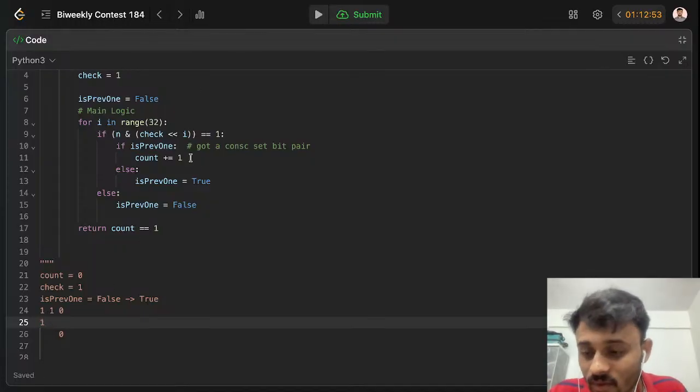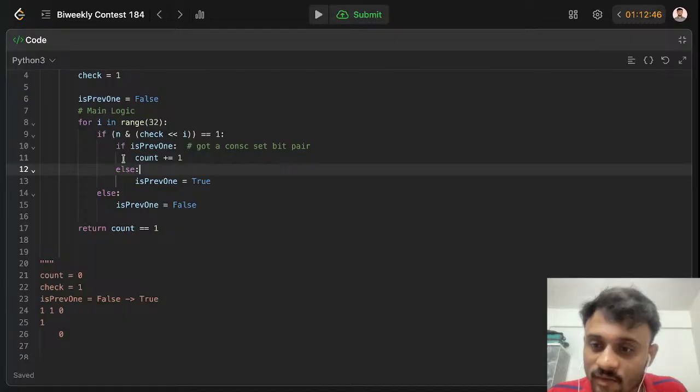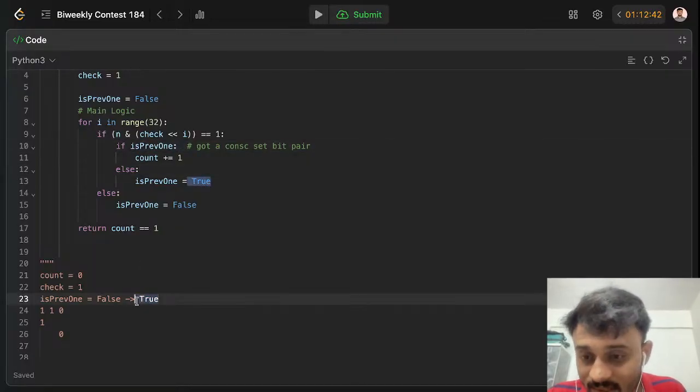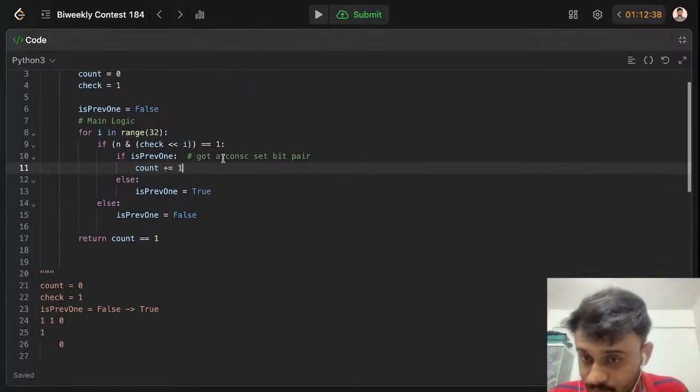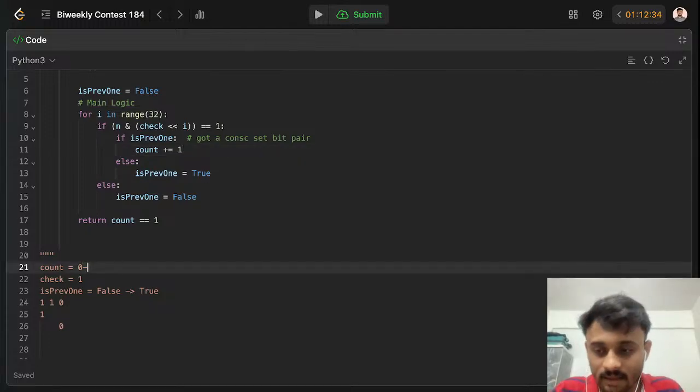When it goes for this one, it will check that n and check of i is equal to 1, 100%. Now it will check if the previous one was 1. Yeah, 100%, it is true. So the count will be increased by 1, correct?